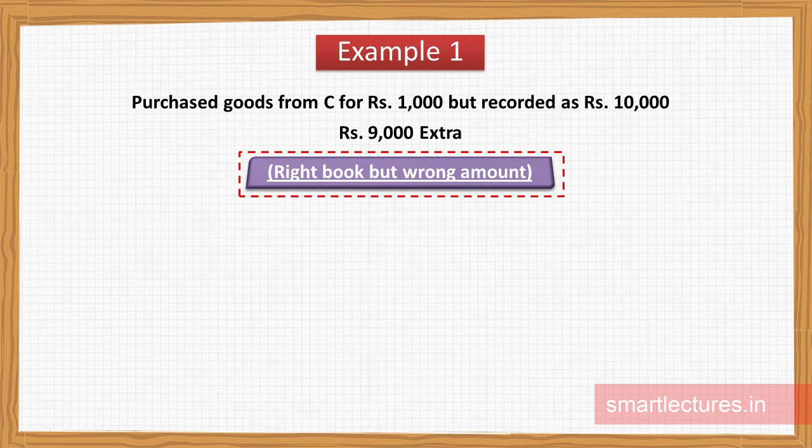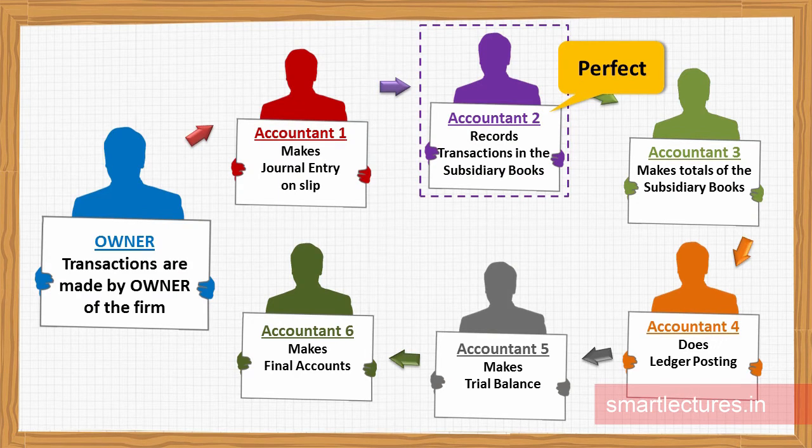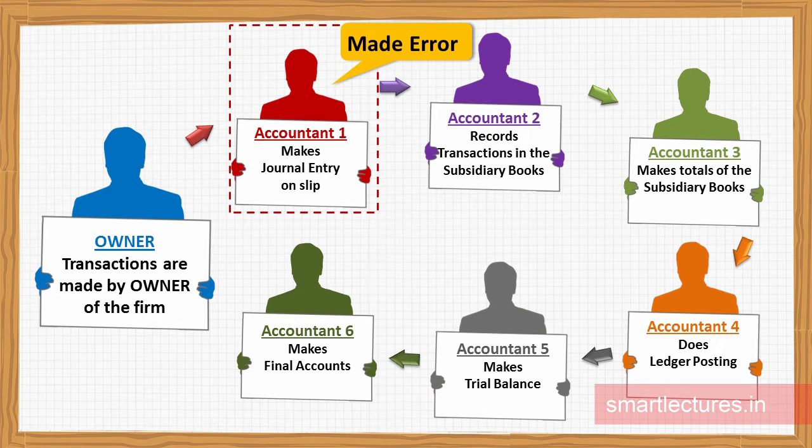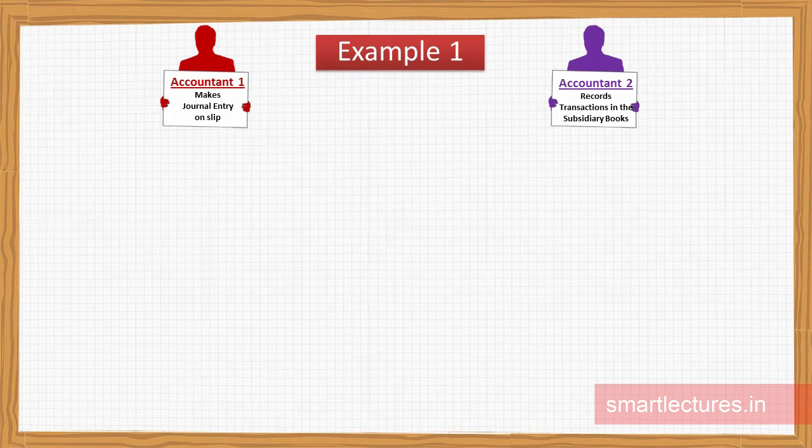But our assumption is the person of recording, I mean to say the second accountant, is a perfect one. He can never make any mistake. It means if he has made any mistake, it's only due to wrong journal entry. Because we have already assumed if there is any error by the recording accountant, that's only due to wrong slip of journal entry, means he has got the wrong journal entry. So this error has been made basically by the first accountant who is making journal entry. So let's assume what should be the right journal entry and what wrong journal entry has been made by the first accountant.